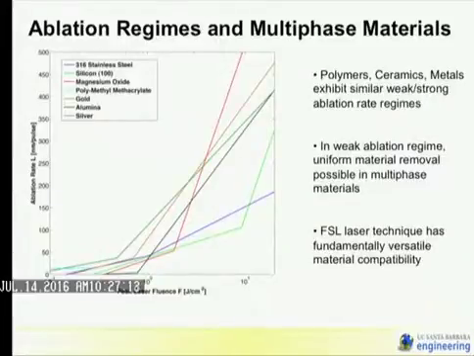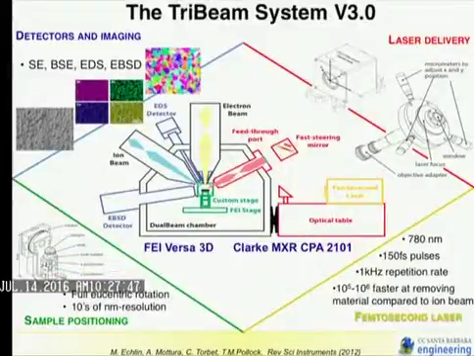The other thing that's interesting about this, if you look at ablation rate versus fluence, so just the focused intensity of the laser, because it's a Gaussian beam, we're always using the edge of the beam. And it turns out that almost all materials act in a similar way at low fluences. And so that suggested to us before we started that this would be a fairly materials-blind approach, which is good because most of these other techniques certainly have narrow slices of classes of materials that will work.